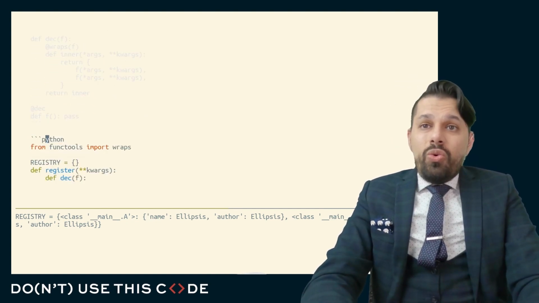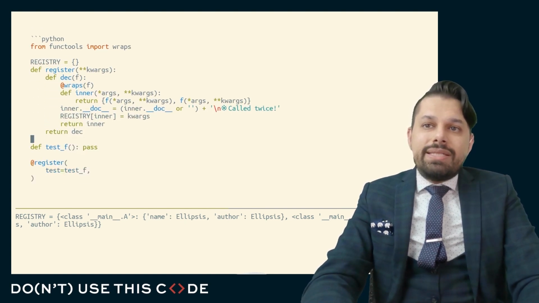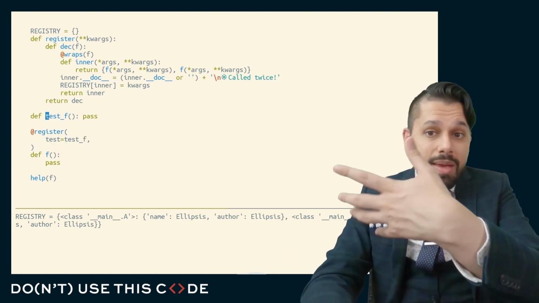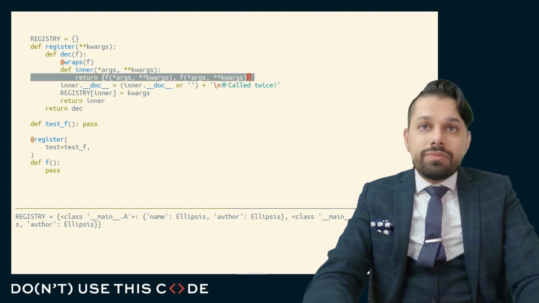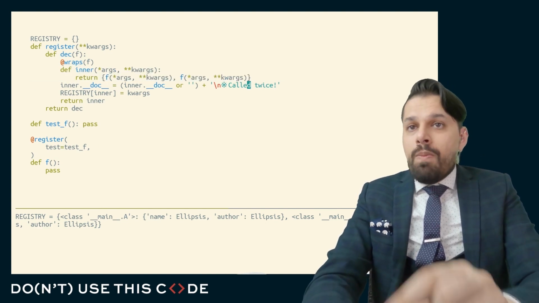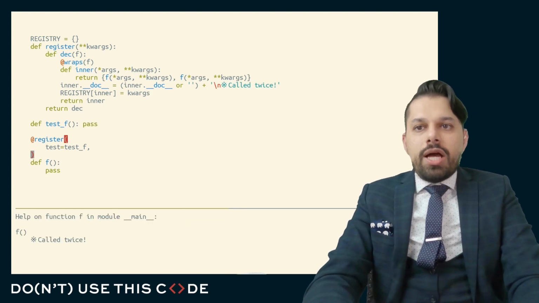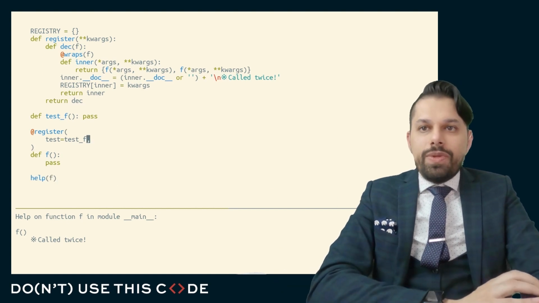Or we could think of this decorator that takes some function here, registers what its corresponding test is, maybe for some documentation purposes, replaces it with a new function that calls the original function twice, mutates the mutable parts of the function, like the doc string, so that you can see that the doc string now says, oh, this thing is called twice, adds a little bit to the doc string, and that's all that happens.